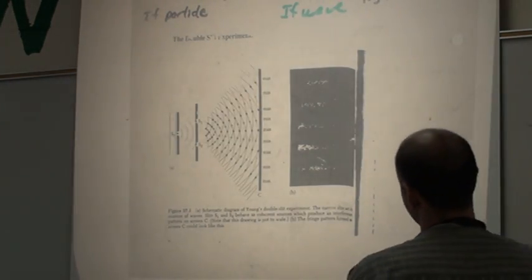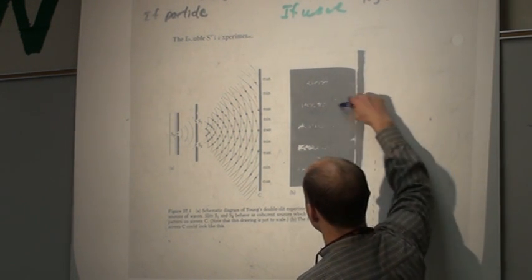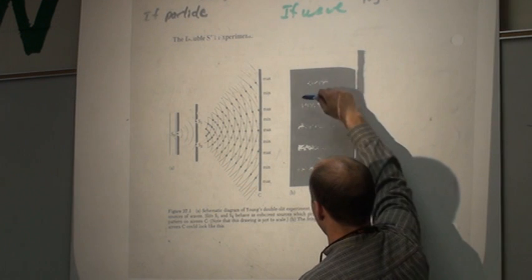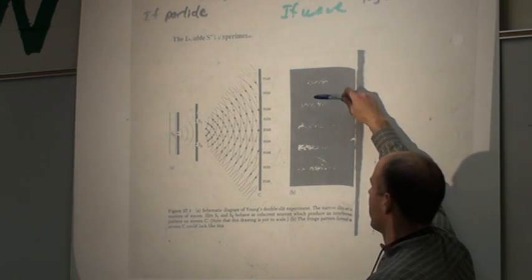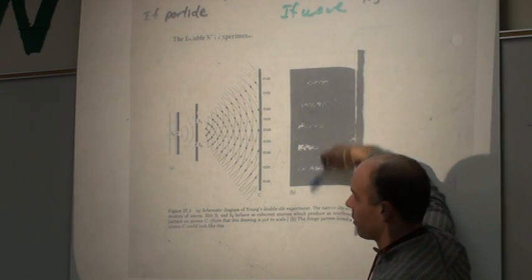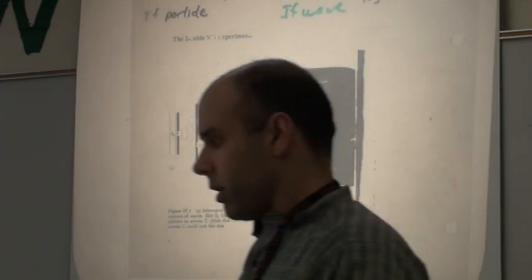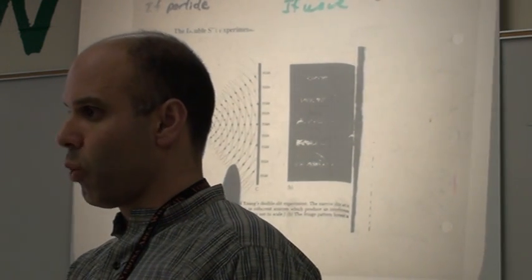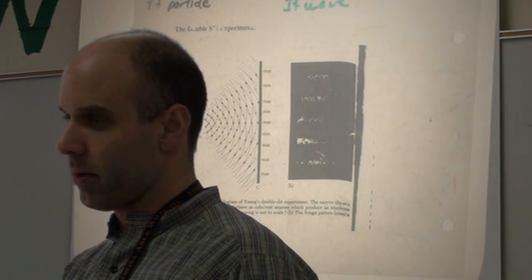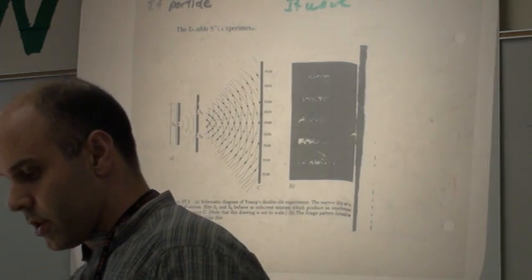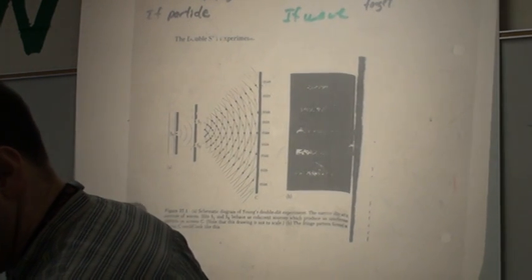So what you end up with is a place where the electrons hit, then no electrons, electrons, no electrons, electrons. So you have this repeating pattern. You end up with an interference pattern. And we're used to seeing stuff like this with waves or sound waves, but not with solid objects like electrons. So now, if you aren't confused yet, then I'm not doing my job well.